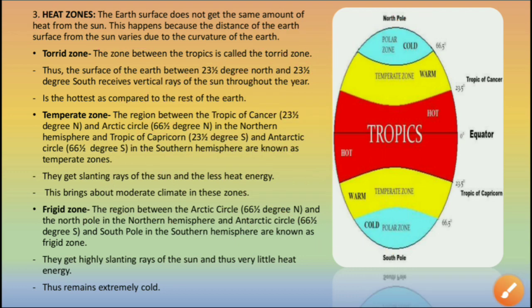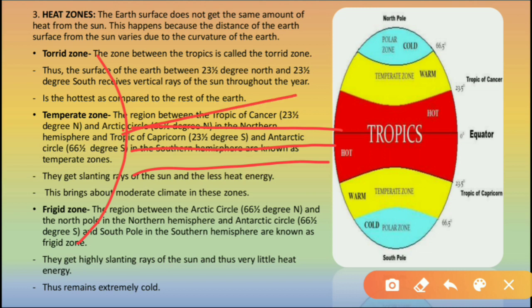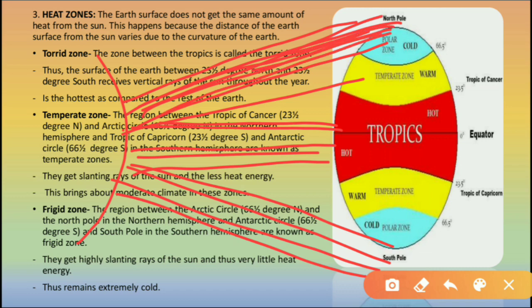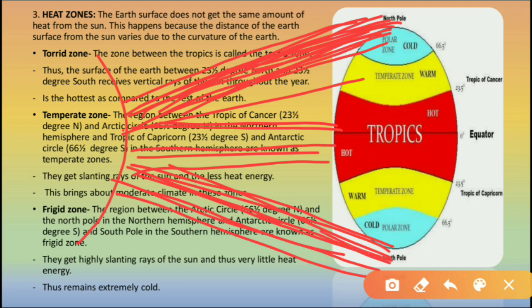It means that the sun rays will first fall directly at the center, and then later the sun rays will fall at the poles. Where will the sunlight fall first? At the center, because the poles are far away, so the sun rays reach there after some time. Very few sun rays go to these poles, and the sun rays generally fall slanting. They do not fall directly. The sun rays go slanting towards the north pole and the south pole.